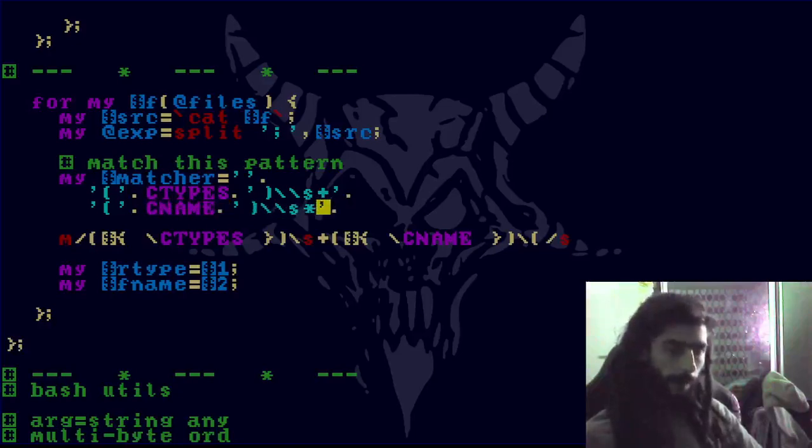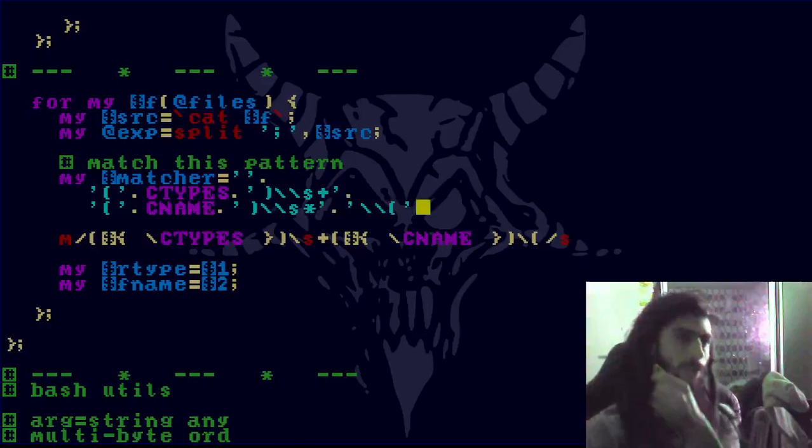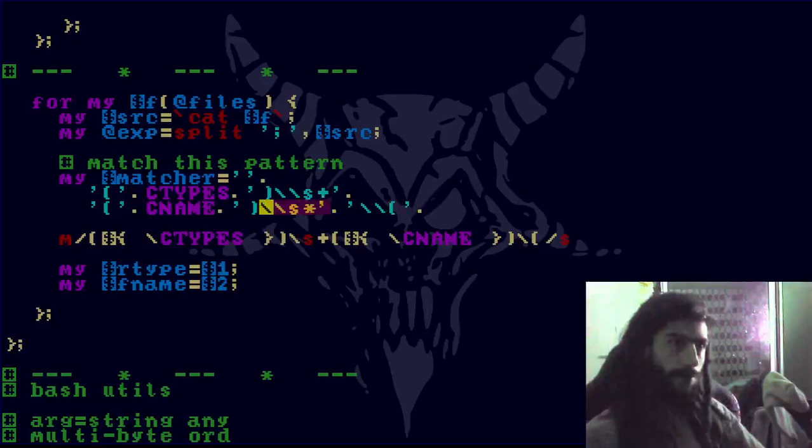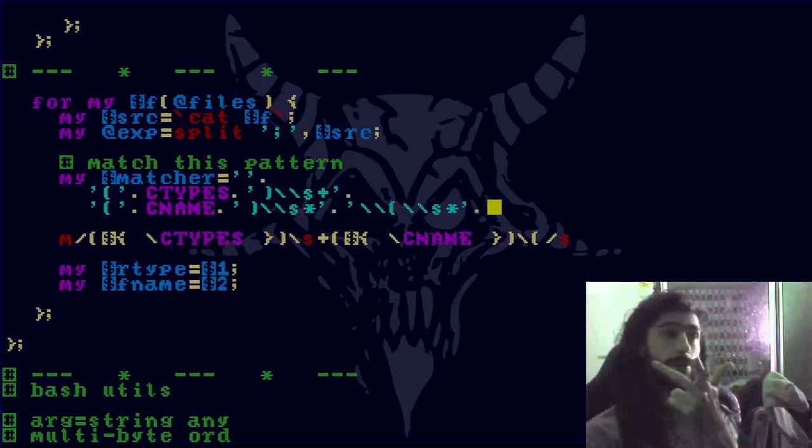So in this case, this space would be optional, and then a literal parentheses. So yeah, escape that. Literal parentheses, and then again optional white space. Okay. Optional white space, and then it's basically the same thing all over again, kind of.